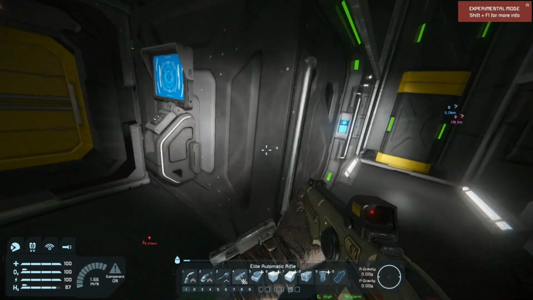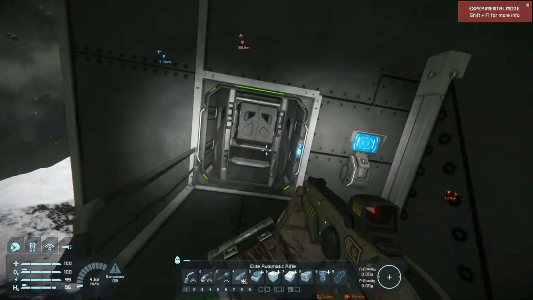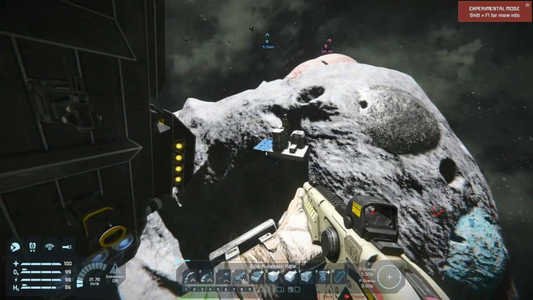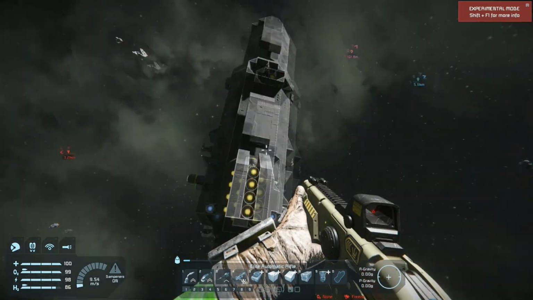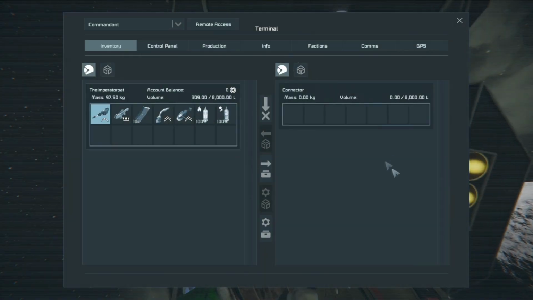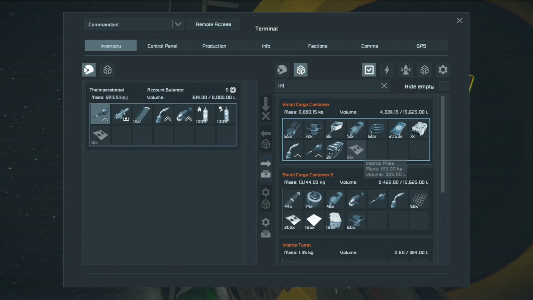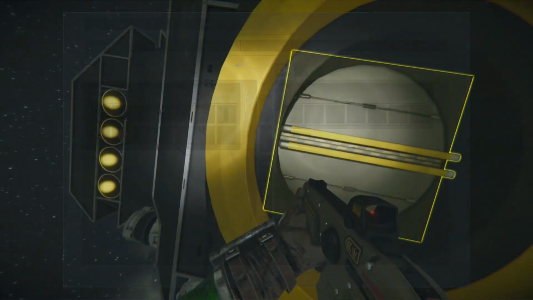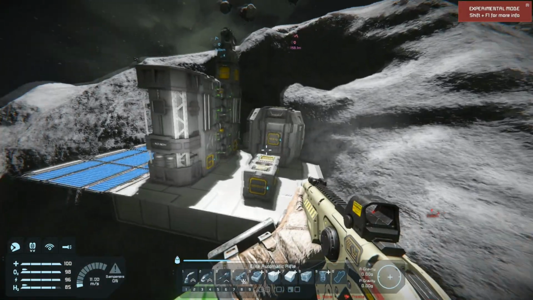Let's not go in there. Let's go out here, and let's begin work on our base. To do that, we do need some components right away. Because we're going to start with conveyors, let's see if we have any interior plate. Alright, we'll grab as much interior plate as we can, some steel plate. That'll at least get the blocks down. And let's see exactly what we're going to do.